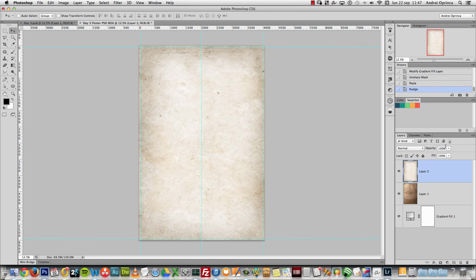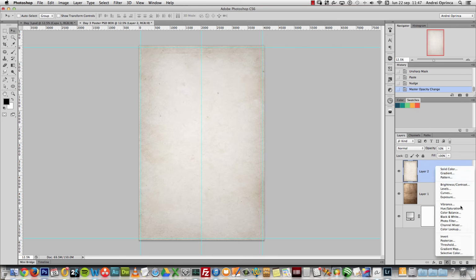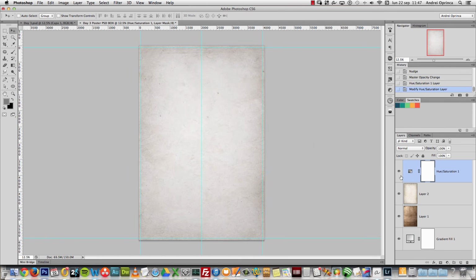I'll leave the opacity of this layer at 50% as well, and leave the normal blend mode. Now I will add a hue saturation on top of everything here, and I'll reduce the saturation to -50, just to desaturate it a bit, reduce the color.